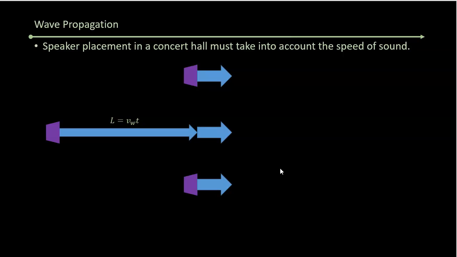And so what you have to do is delay the speakers out here. And you have to delay them to give the time for the sound from this speaker to get to here, so that when the sound starts leaving from these speakers, it's all together headed out. Well, we'll talk about reflection next. All right. So this is the basics of what you've got to think about when you're putting speakers out in a large space and distributing them.